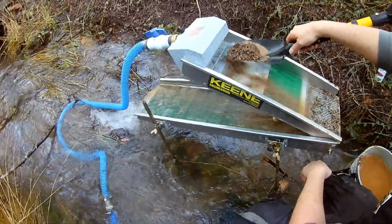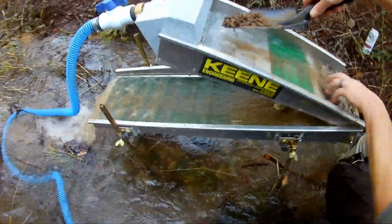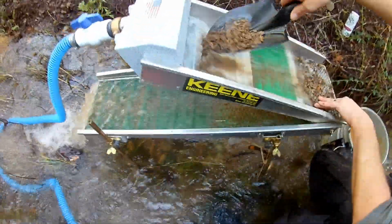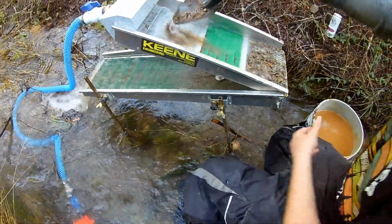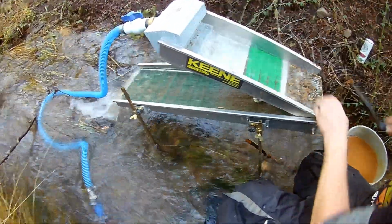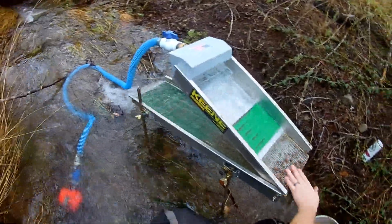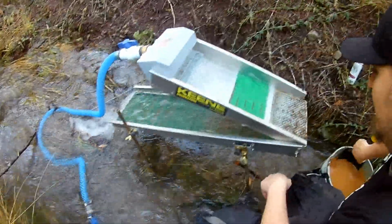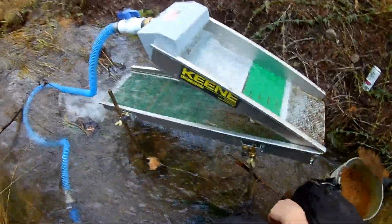Well, I can't say a lot. I'd say the few times I've done it, I ran this. That's a cool machine. I like it. There too. And then it comes apart and you take this off and put the flare on here for the sluice. It all folded together pretty easily. It looked like it was pretty easy for you to move down to the creek too. Oh yeah, that's why I got it.